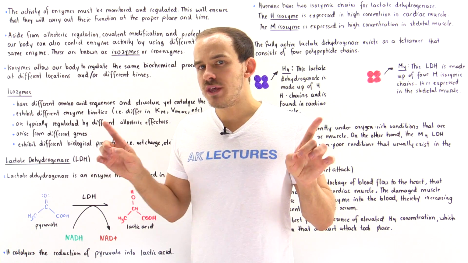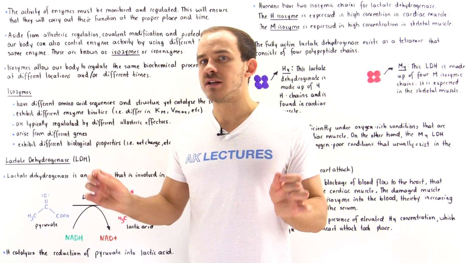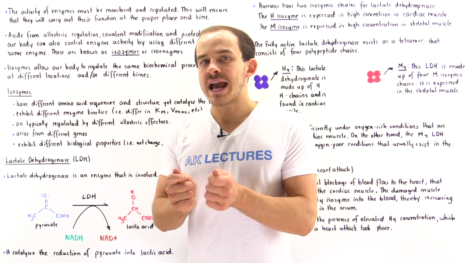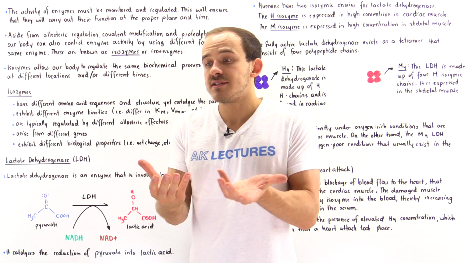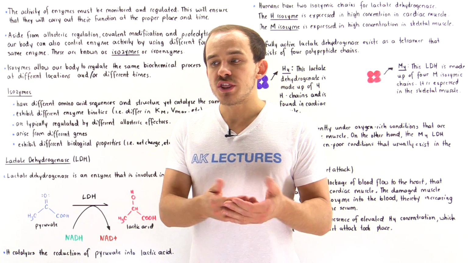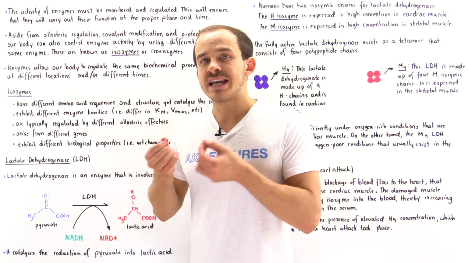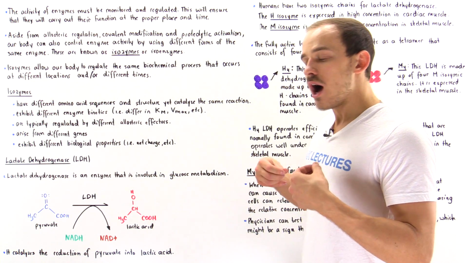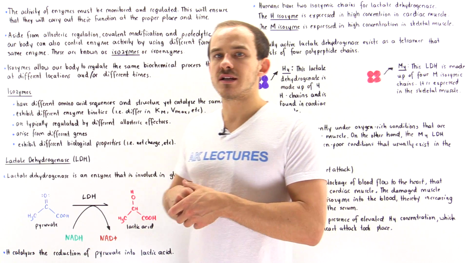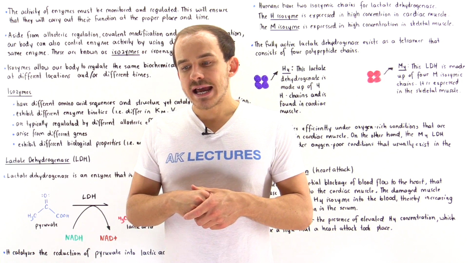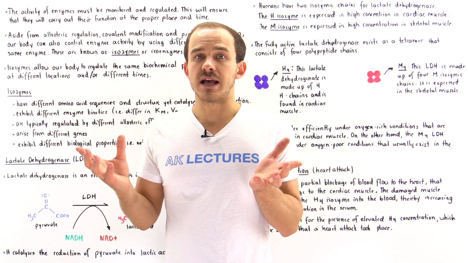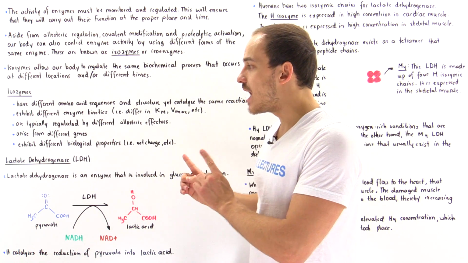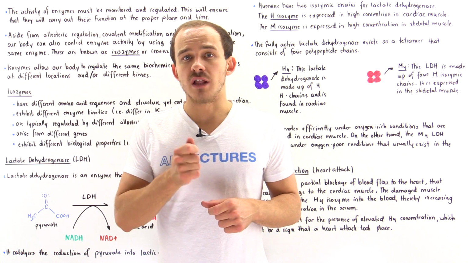But both of these different types of cells found under different conditions must carry out the same type of biochemical process, namely, let's say, glycolysis. So they both have to be able to metabolize glucose in the process of glycolysis. And in fact, skeletal muscle cells and cardiac muscle cells actually use isozymes in the process of glycolysis.